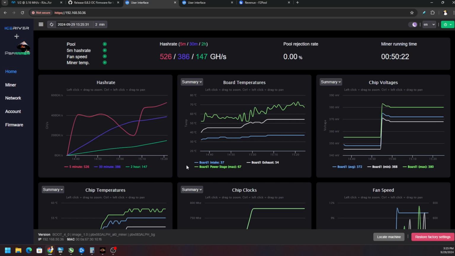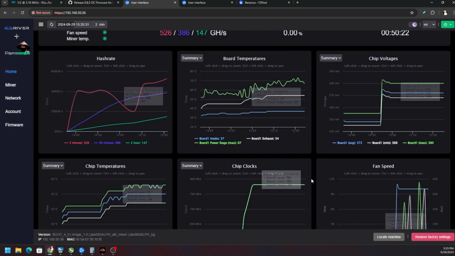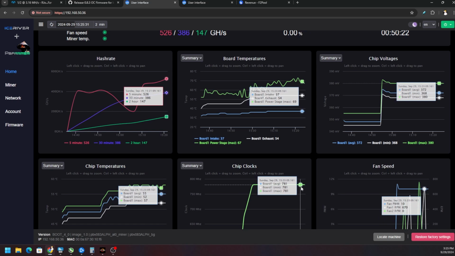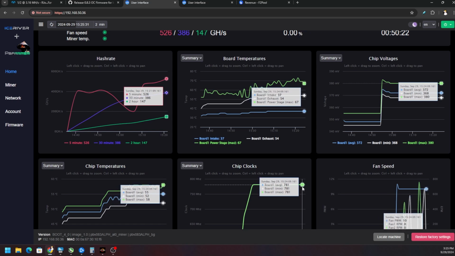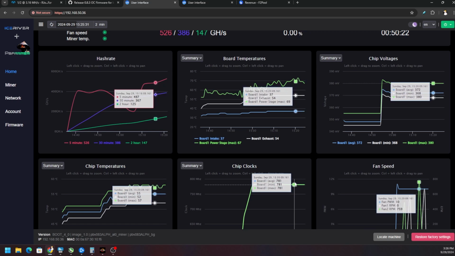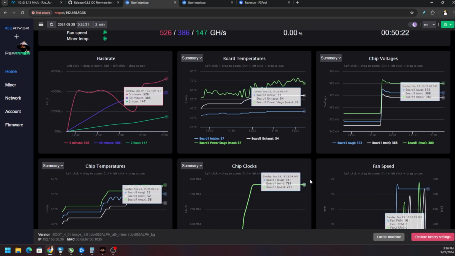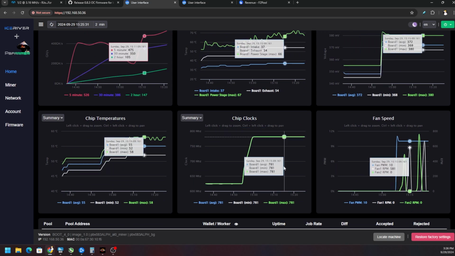PBfarmer Dev is doing a really good job bringing out updates in a timely fashion, considering how recently this miner was released. I expect more to come as different revisions and models are released, like the RX0, and so forth. You can see my clocks right now are on 781. Temperatures are looking really good, especially on the power stage. Just turn up the fans a little bit. Voltages are holding true, and the small fans are just kicking on for a certain range.